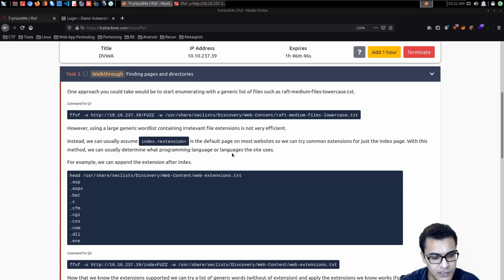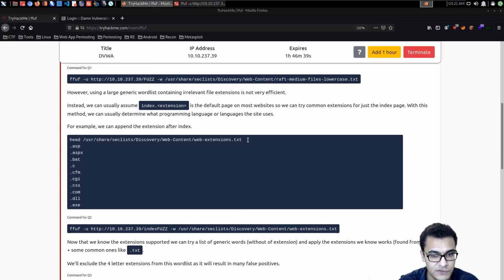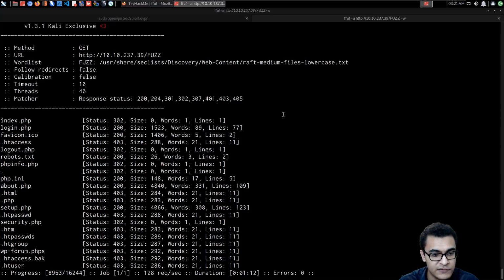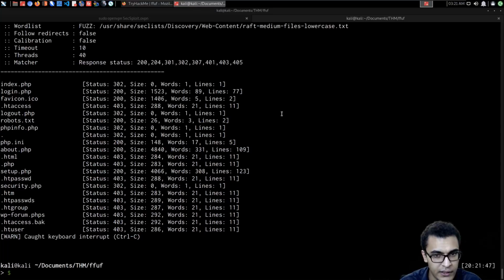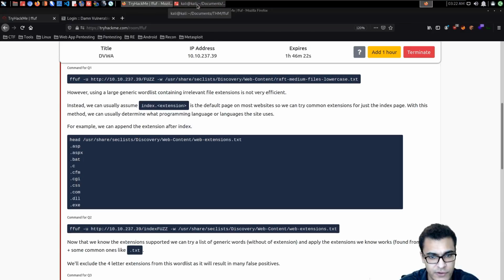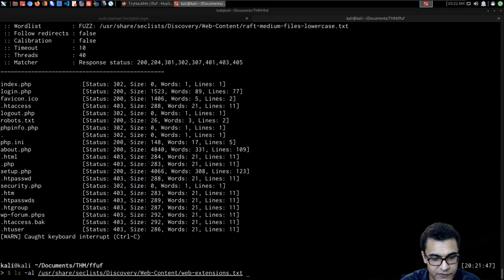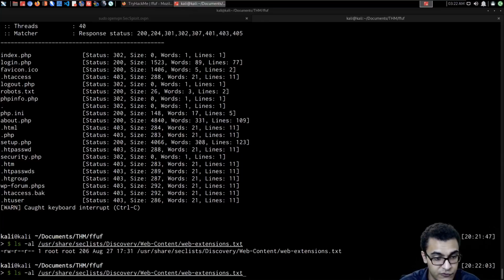So, is it running PHP? Is it running the LAMP stack? Is it running Microsoft Web Server, etc.? So in order to do this, we can use the web extensions.txt word list. So let me just head over into my terminal here. And if I just list out the contents of the file here, so usr share, SecLists, discovery, web content, and then we're looking for the word list. Let me just make sure that is correct. Web extensions.txt. Sorry, I actually wanted to cat that, my bad. Let me just head over there. There we are.